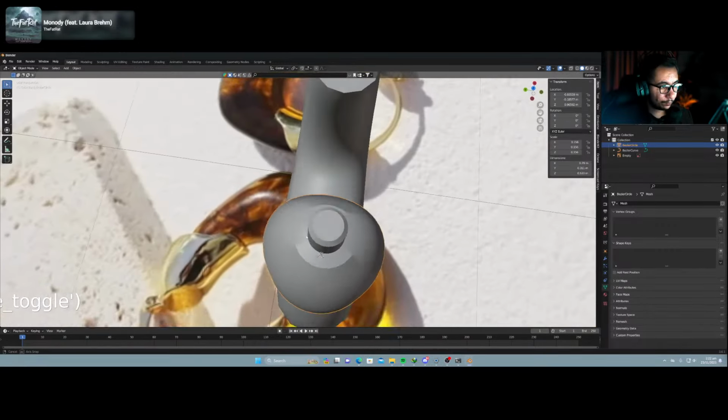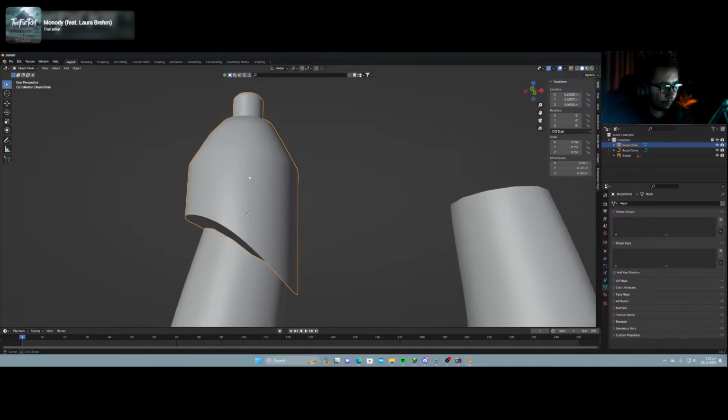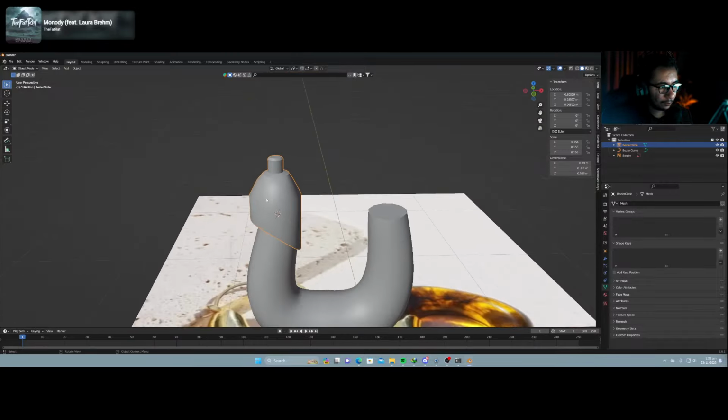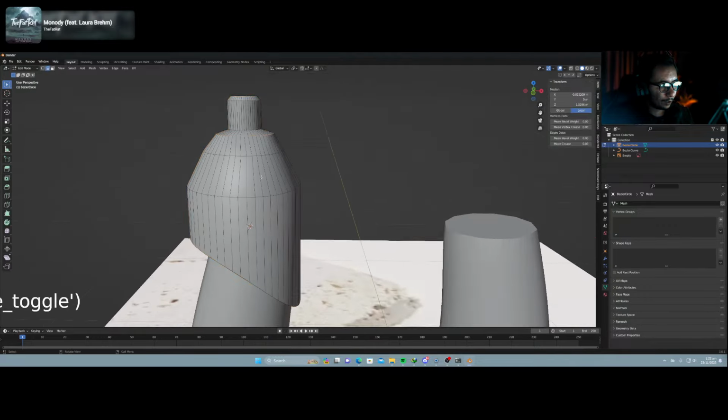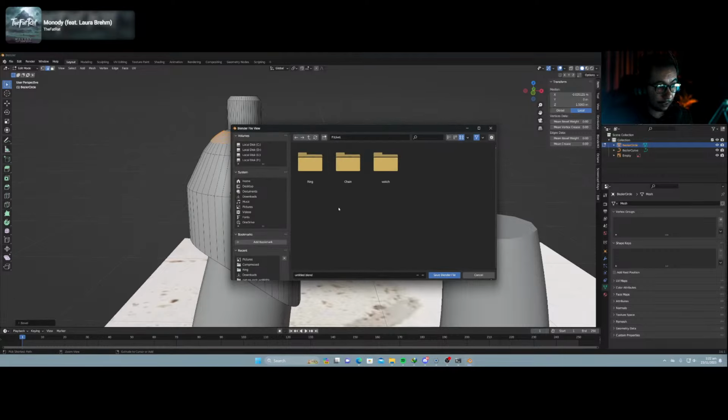So yeah, we are almost done. So now I'm gonna be adding the bevels. Let's just make a file before anything bad happens.